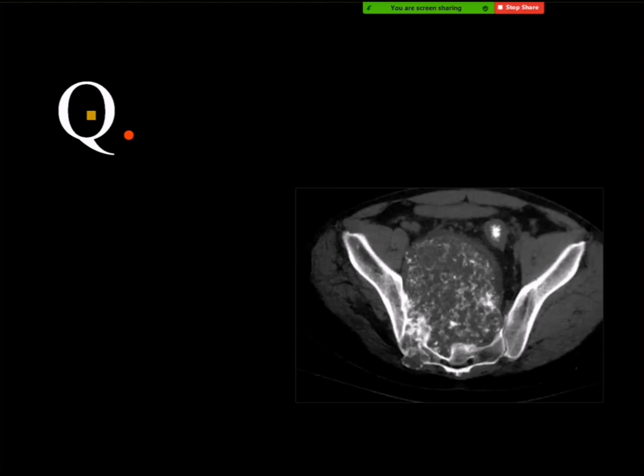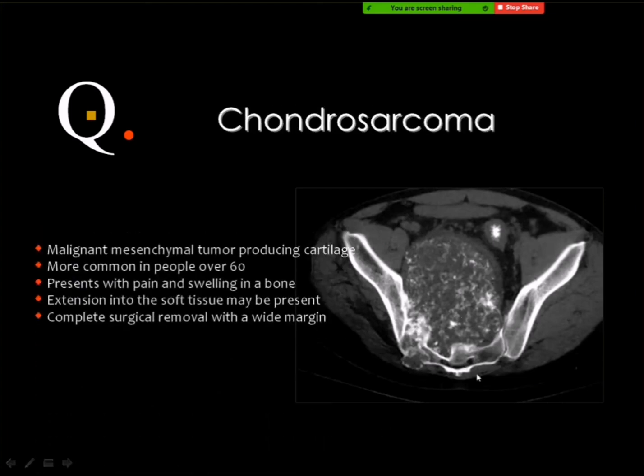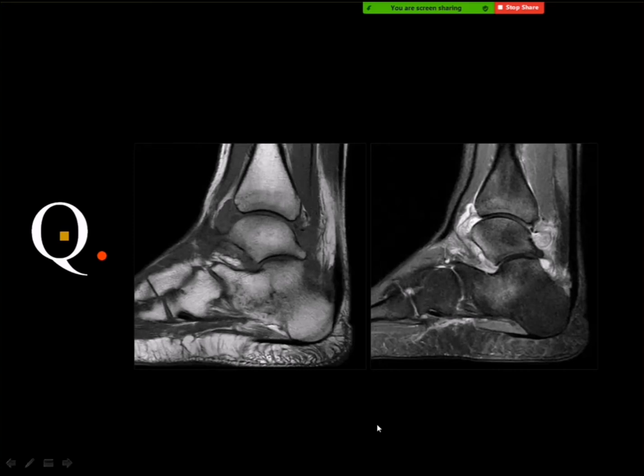But the classic appearance or the classic position of the lesion is in the midline affecting the sacrum. If you look carefully, you can see that this sacroiliac joint is intact and this sacroiliac joint is affected by the tumor. Then if we suppose that this lesion is arising from the sacroiliac joint, the possibility of chondrosarcoma will be the most likely. But if this lesion is midline destroying the sacrum, then you can suspect the possibility of chordoma. Okay, and this is MRI of the ankle joint.